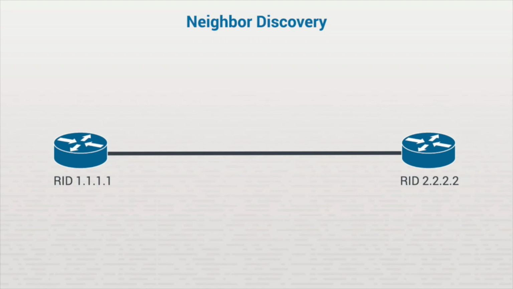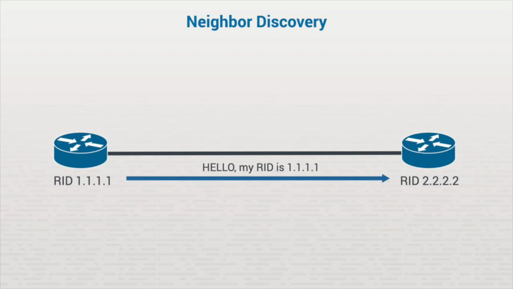Becoming neighbors with connected routers is the first step in OSPF. Each router immediately sends out hello packets, looking for connecting routers that have OSPF configuration information. In this scenario, router A sends a hello packet with its OSPF information, and it basically says, "Hello, I'm 1.1.1.1, and I am here." Router B receives this and checks the OSPF configurations.